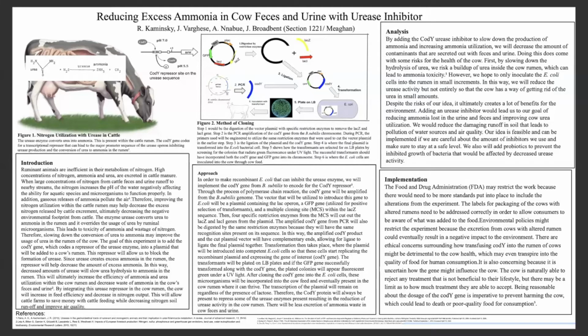In step 2, there will be PCR amplification, and this will amplify the CODY gene from the B. subtilis. It's important to remember that the primers of the sequence will be engineered in a specific way to utilize the same restriction enzymes that were utilized by the vector plasmid. That carries on to the next step, which is ligation. The ligase can come in and connect the plasmid and the CODY gene so we can have our final product.